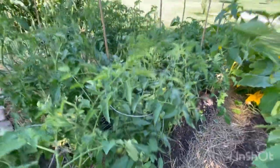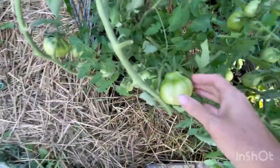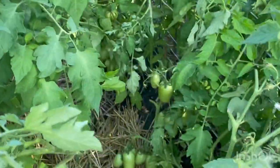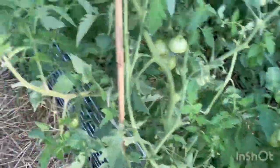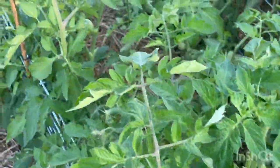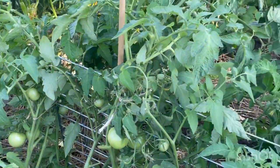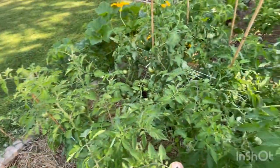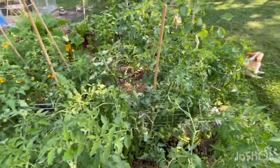In here I have, I think these are beefsteaks that are still very small. I have some heirlooms here that are doing really well, and there are some romas down in there as well. Not much to report on the tomatoes just yet other than the pruning - they are all doing really well and we're going to have a lot. If you didn't see it, go back and watch my video on how to grow healthy tomatoes. I'll talk to you about what I did to feed them and link you back to a feeding video, and how to avoid blossom end rot in your tomatoes.